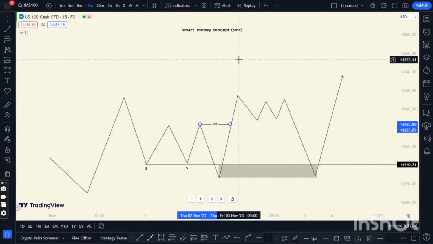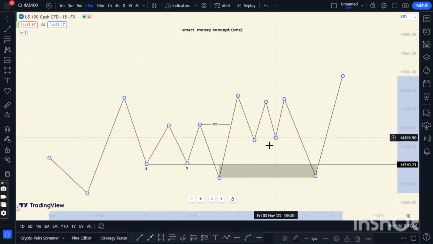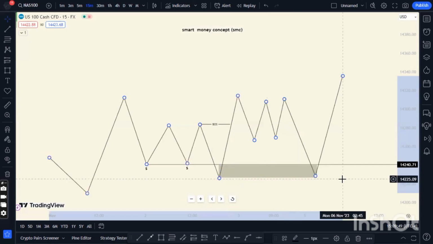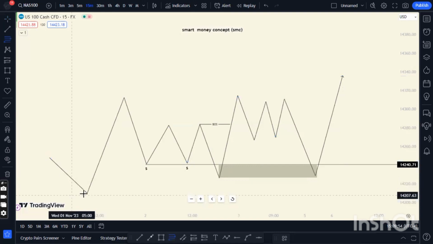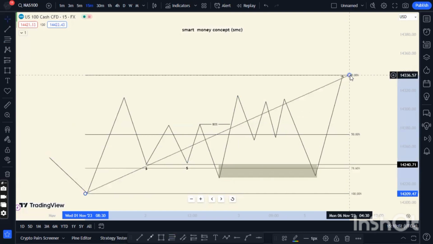Now there are some confirmations you need to see for you to say a setup is valid. They include, one, the break of structure. Your green candle here must have an imbalance. You must have liquidity, which is this, you can call it engineering liquidity. And what again? Your valid supply zone. If you're selling, your supply zone must be valid. If you're buying, it's your demand zone. And one more thing again, you must be buying from a discount region and you must be selling from a premium region. Hope you guys are following.